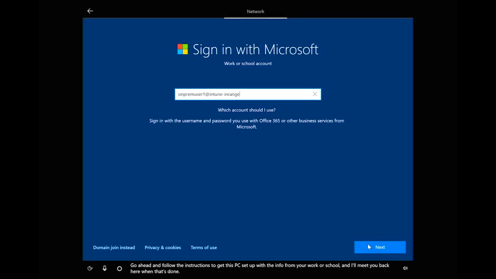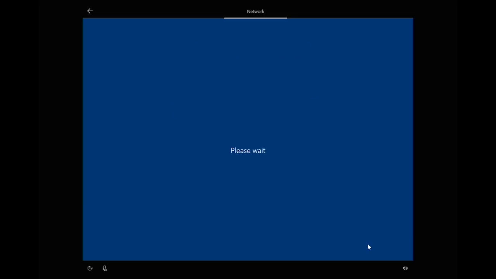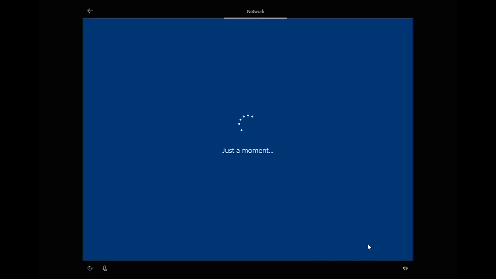You sign in to AAD. Even though you're signing into AAD, it's not joining AAD. It's simply getting an auth token from AAD and using that auth token to enroll into Intune. So in this stage, the device is enrolled into Intune. Intune is now behind the scenes using the connector to talk to your on-prem DC and pipe down an offline domain join blob. Once that blob reaches the machine, you'll see the device say that it needs to reboot so that it can change the computer name to match whatever was pre-created on the on-prem DC. And once that happens, the device will be renamed.